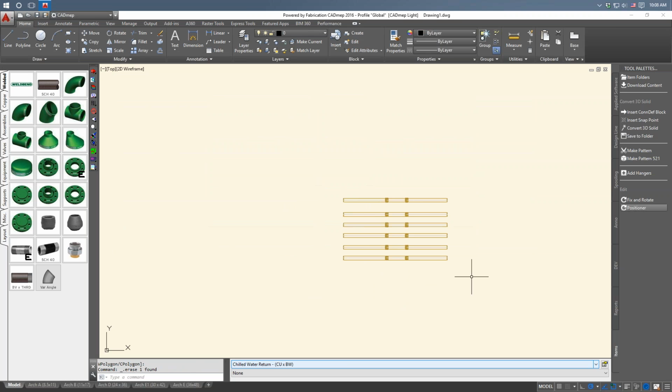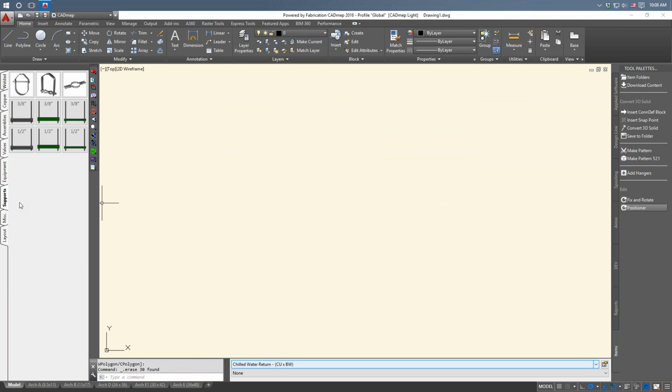Okay. This one is related to the multi-service fill. How do you set up trapeze hangers to fill in instead of clevis? I don't think you could with that tool right there. I'm assuming the best you could do is exclude your supports from fill. So go to your supports tab and exclude that from fill when you're running the tool, and then go back and put your trapeze hangers on them.